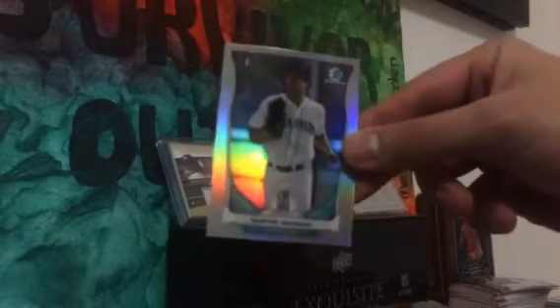These are just the notable chromes: Byron Buxton, Jose Barrios, Austin Cassino refractor, Hunter Dozier base chrome, Chris Bryant paper base, Vincent Velasquez refractor, Kyle Schwarber paper base, Mark Appel chrome, Alex Jackson refractor, Nick Torres refractor, Kyle Schwarber chrome, Josh Bell chrome, Sam Hentges refractor, Brian Anderson refractor, CJ Edwards refractor, and a Monte Harrison refractor.